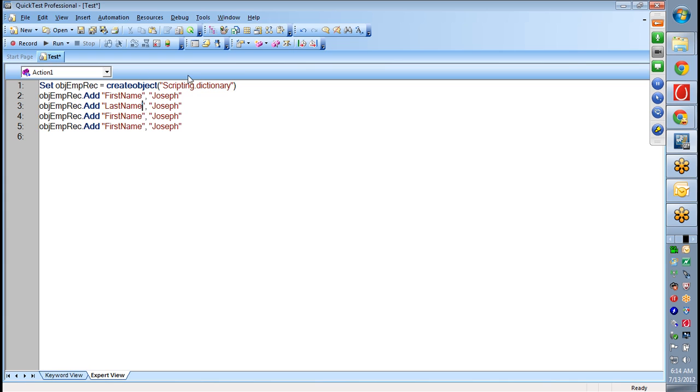Last name, dob. So when you have to store multiple values of multiple data types, you can use the Scripting.Dictionary object in your VB scripting portion.